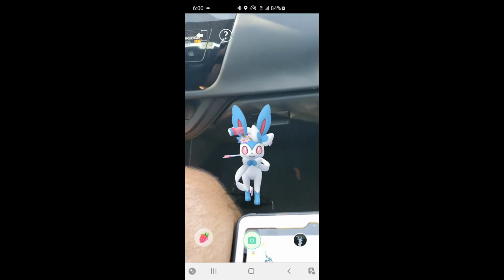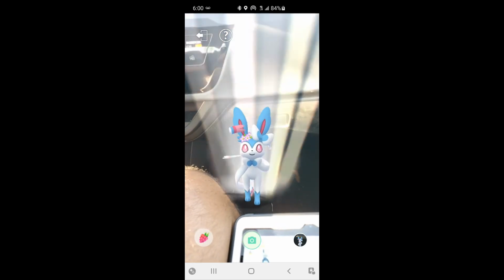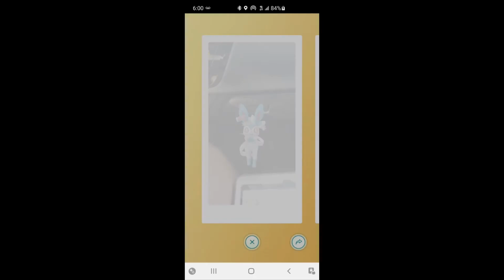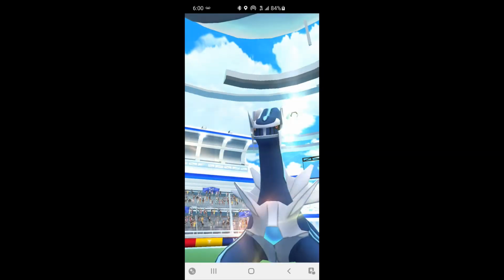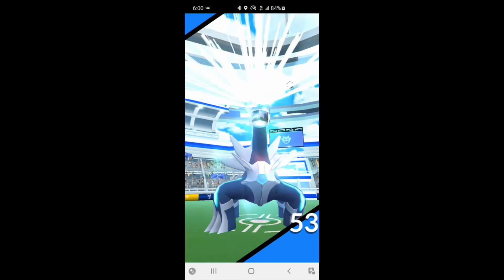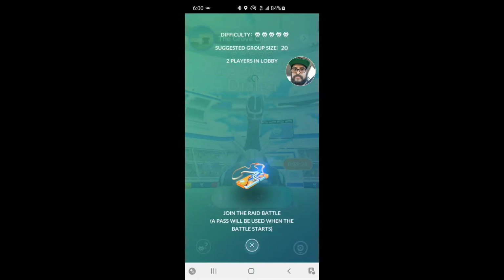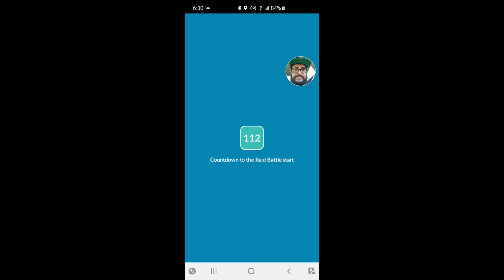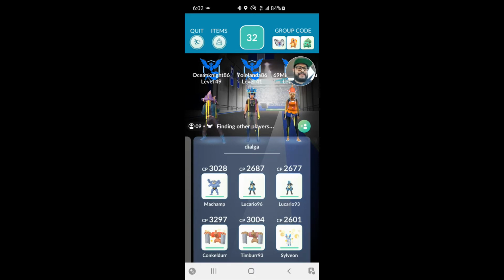Okay, so which gym are we going in first? The one we're in front of. Okay, that makes sense. Alright, let's get to it. Alright. Eggs have hatched, let's jump right in. Still waiting for that quick start feature in Niantic. Having to wait the 2 minutes for each raid really adds up.